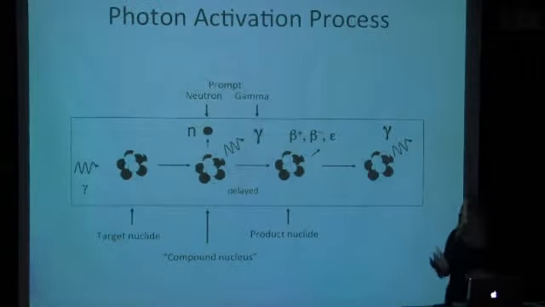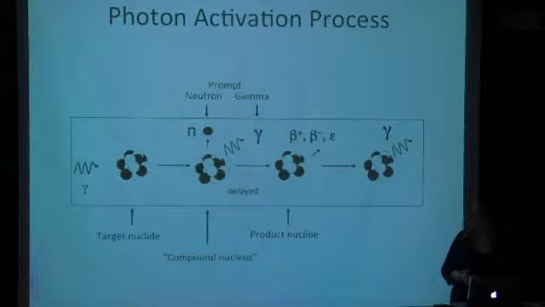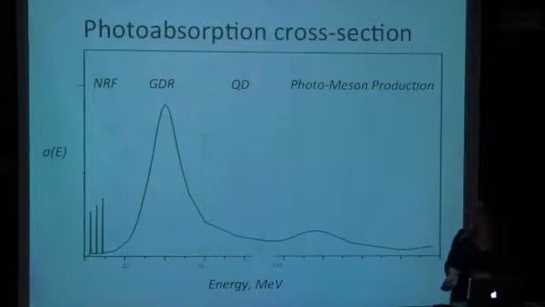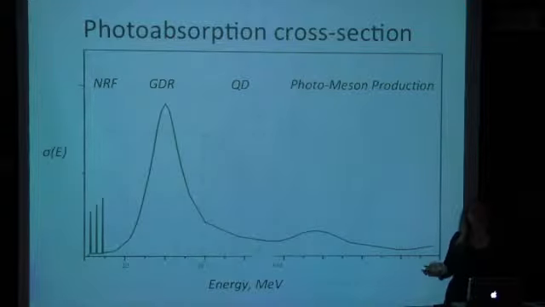This is basically the overall scheme of photonuclear production. If you think about the probability of this interaction happening, or the cross-section of this reaction, it depends on the energy of the incident photon. The energy of the incident photon tells you what's the probability of the particular reaction to happen. Typically, the photoabsorption cross-section as a function of the energy of the photon is broken into four regions.